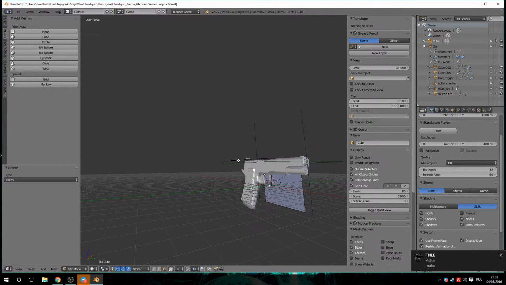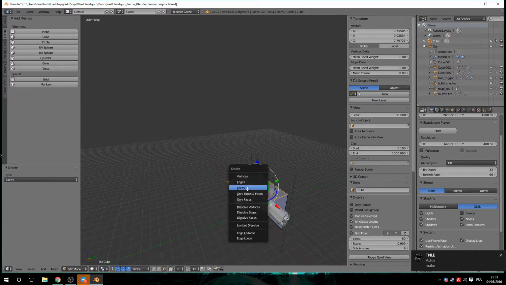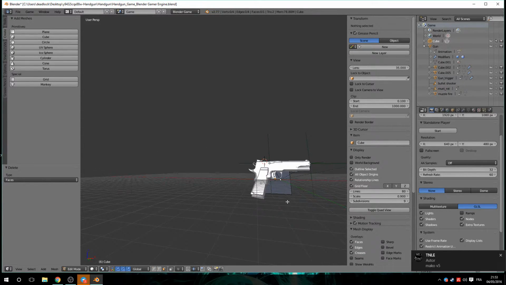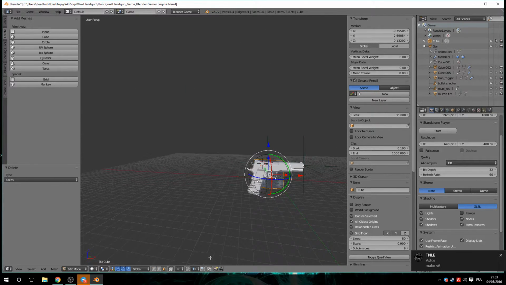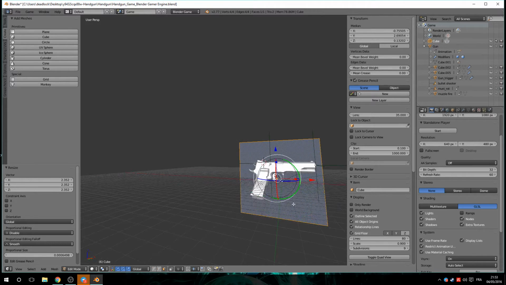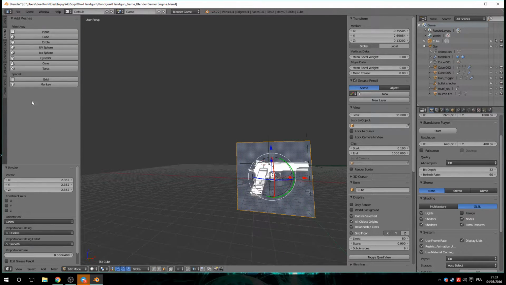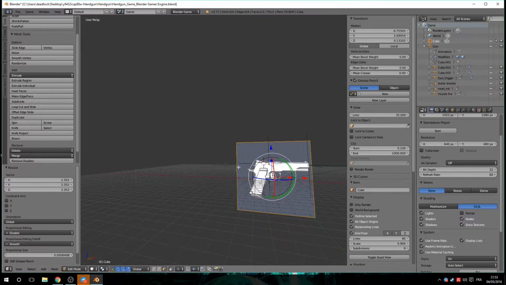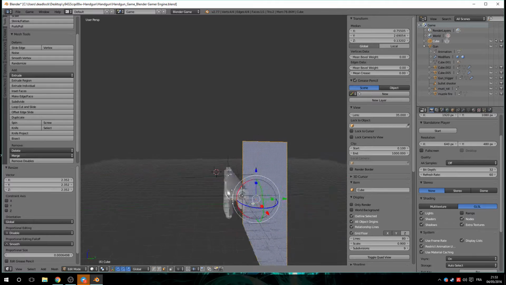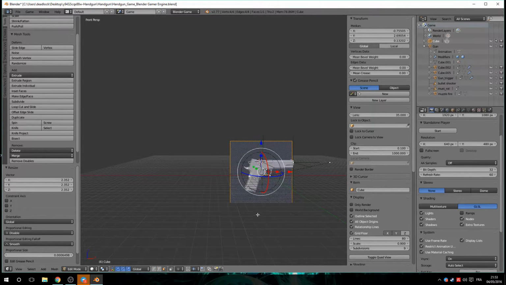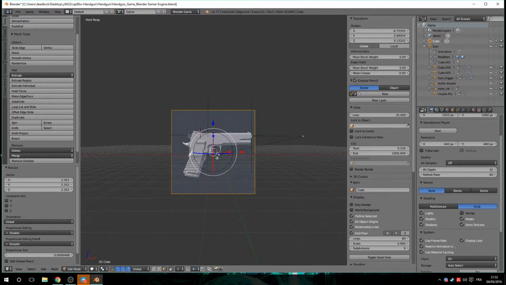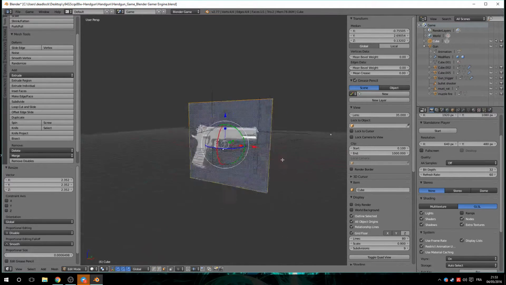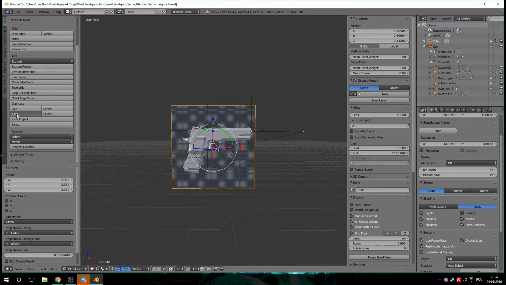I will just keep this face. So now I will square this face. Okay. And I will cut it. So we are in edit mode, go to tools. Here I press one and I will try to be aligned with my gun and my face. Okay. And I will select knife.